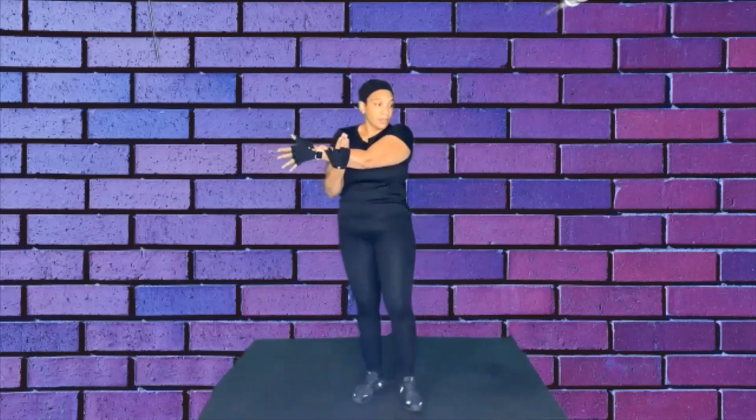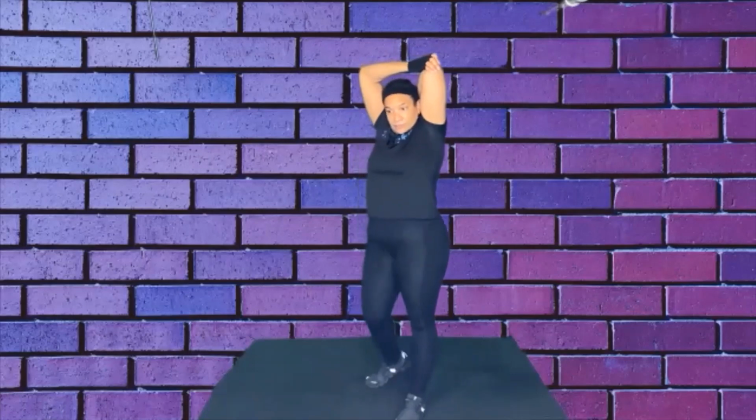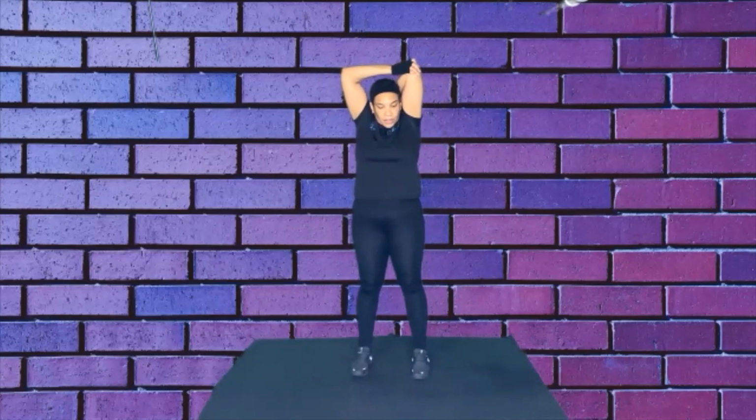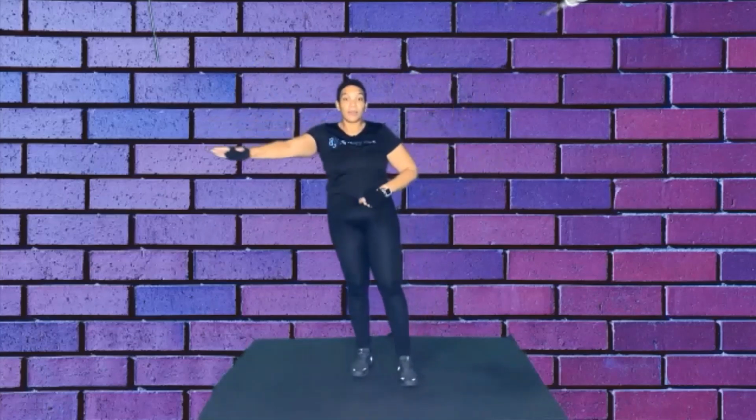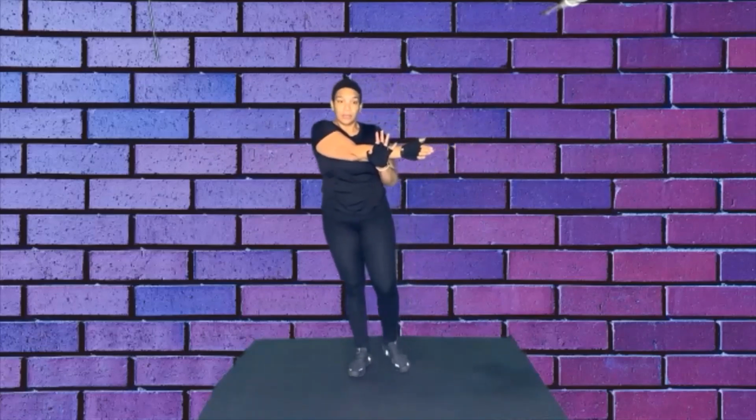Good. Bring this arm across in front of your chest. Gentle pull towards you. Relax that shoulder. And some stretching around the deltoids. Good. Elbow goes up and back. Good. Release. Other arm comes in front of your chest. Relax the shoulder. Good. Push the elbow up and back.